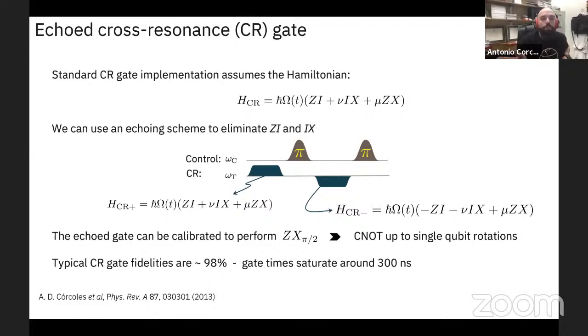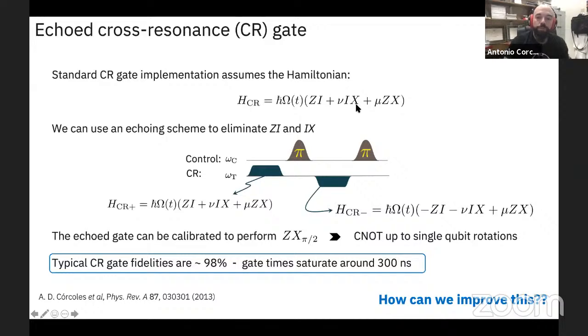But basically, we have a variety of pulses that we can implement for this CNOT gate that clean up its Hamiltonian. We have a Hamiltonian that normally has terms like IX and CX. And the one we want is this CX, because the C is for the control, and the X is for the target. The X means a rotation about the X axis, and the C means that the direction of that rotation is determined by the sign of the control qubit. So we have a possibility of each direction depending on the control qubit. But we have these other terms, and we want to isolate this CX term.